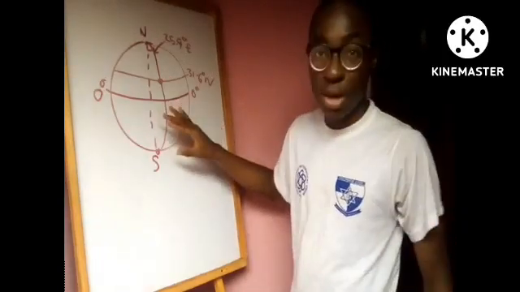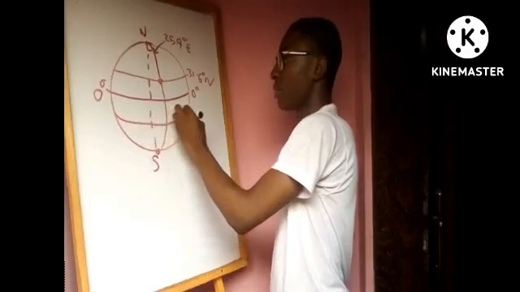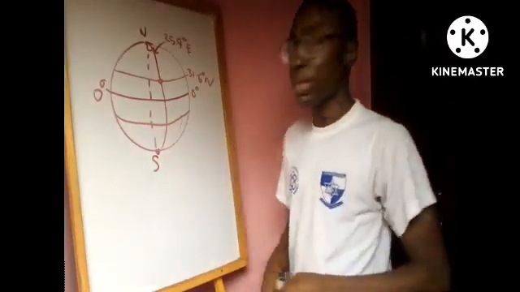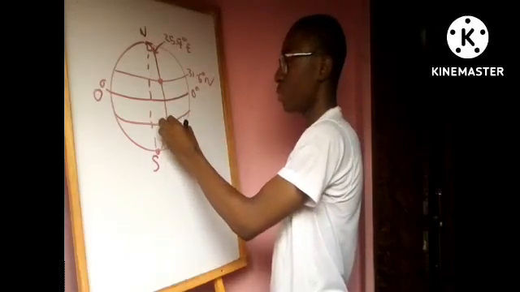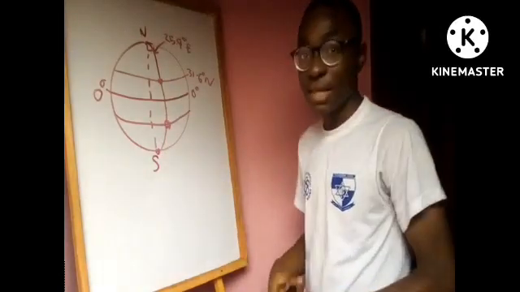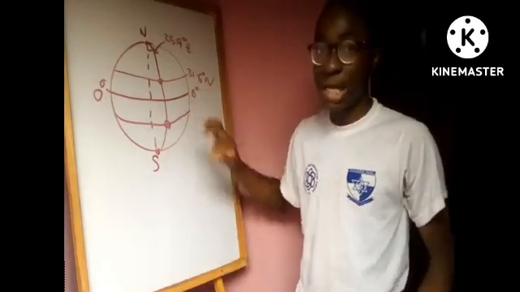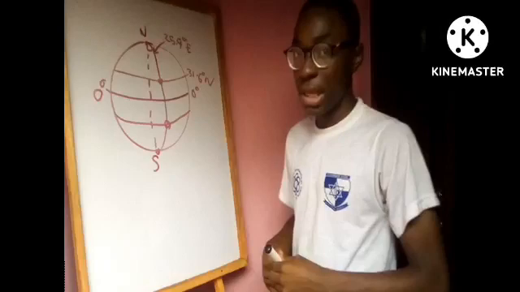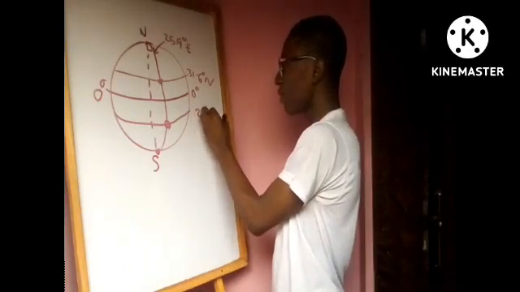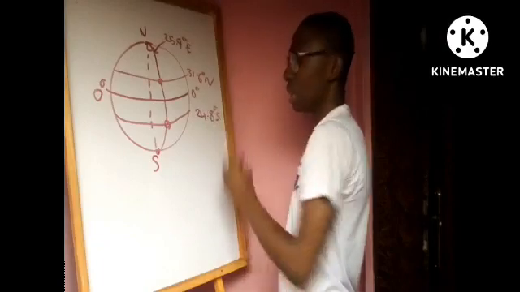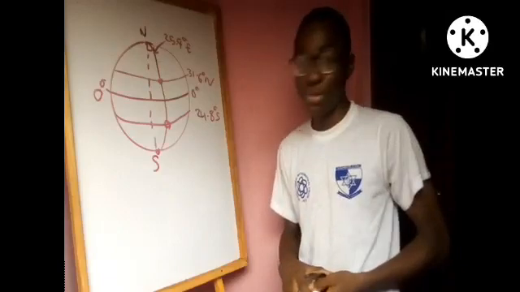Now because it's south, we are going to locate it in the southern hemisphere. So we just draw an arbitrary line of latitude in the south, and then where it intersects with the original line of longitude will be our position. So you can see that the lines of latitude and longitude, when they are combined together, intersect at a position, and that position is the place that you are given. Now let's call this 24.8 degrees south. The question now proceeds to ask us to calculate the shortest distance between the towns.